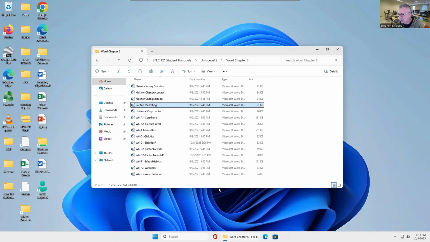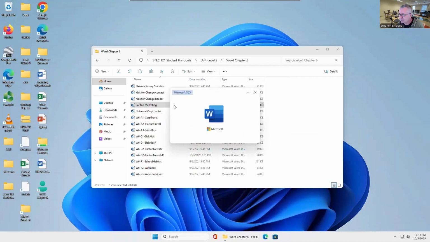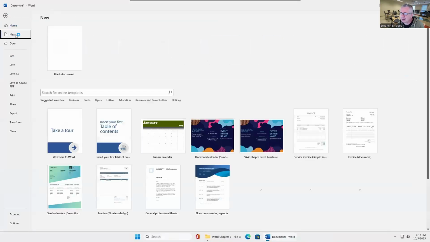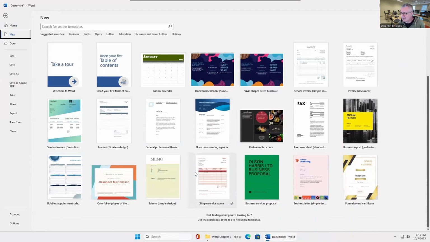Okay. So now we're going to do a new document, and it's looking for templates. Let me go ahead and open this up. We go here, File, and under New, and these are different templates. These are basically things that Microsoft or other people have created as templates for a document that you can create. The work has been done so you don't have to reinvent the wheel for all of these, because you have templates that already exist.